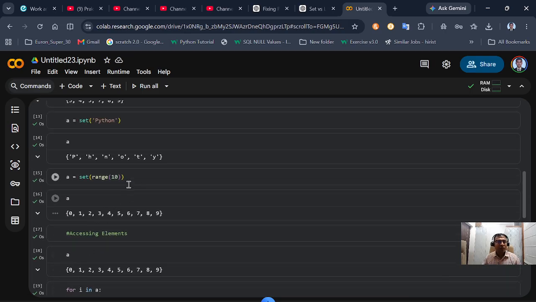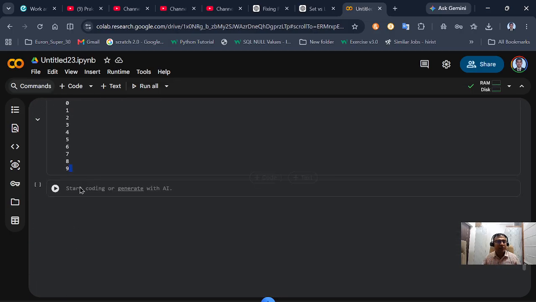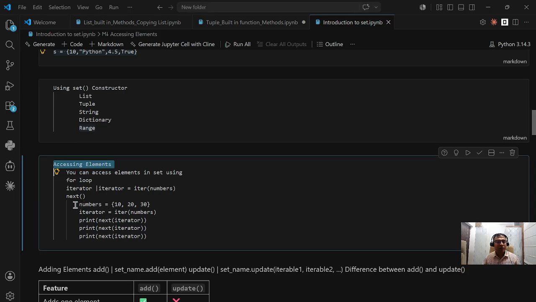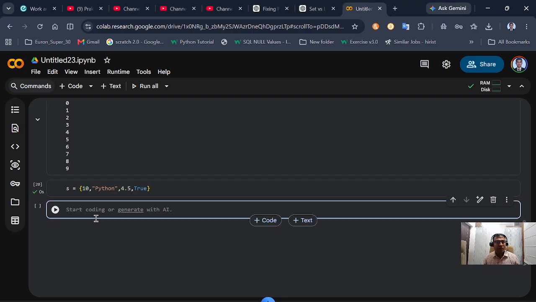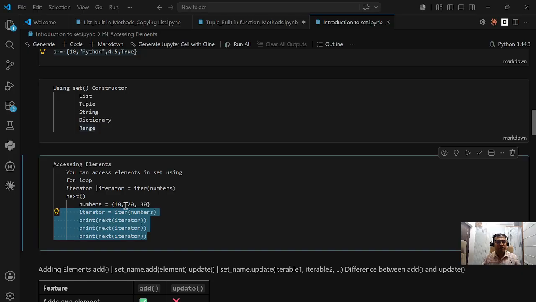So what I'll do, I'll take a set which has heterogeneous objects and I'll try to iterate. So if you want to do iteration, iter is equal to iter numbers, and you can just mention numbers as the set which is there here.